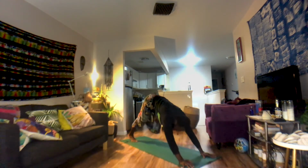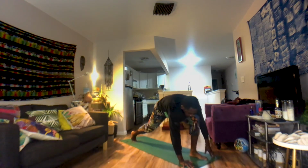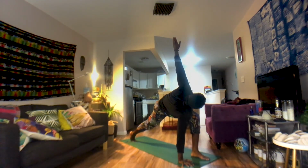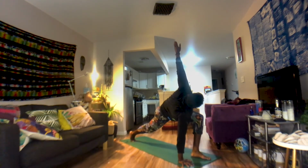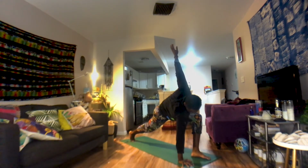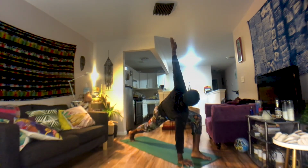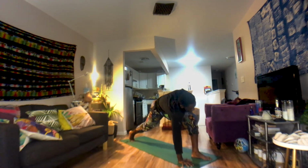Yeah, nice. Inhale, left leg high. Step your left foot through between the hands and reach the left arm to the ceiling. Staying low in your seat. Look at your right hand. Breathe. Look at your left hand. And try to keep the right hip bumped up as you look up. Release your hand down to the floor.